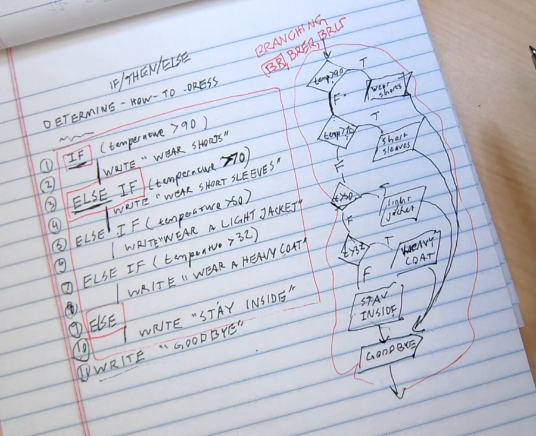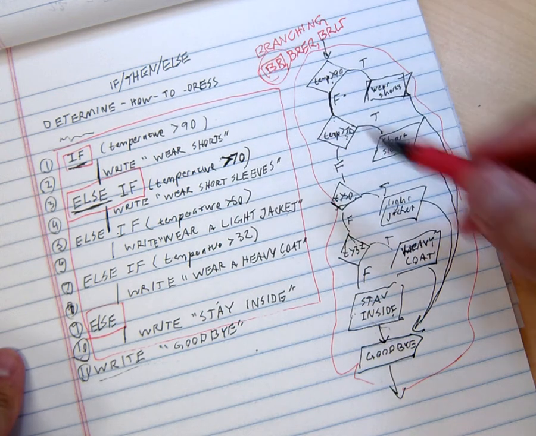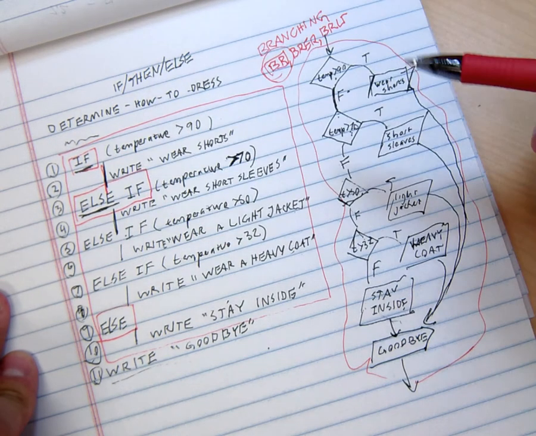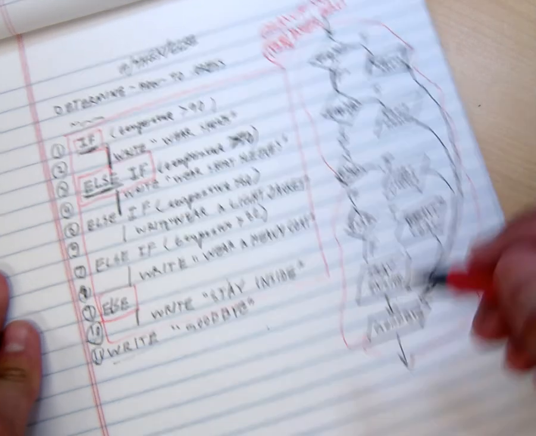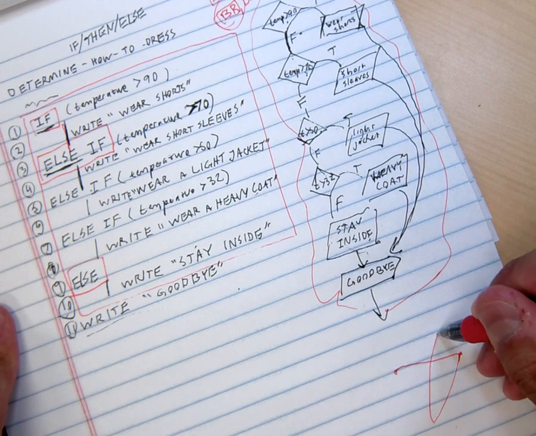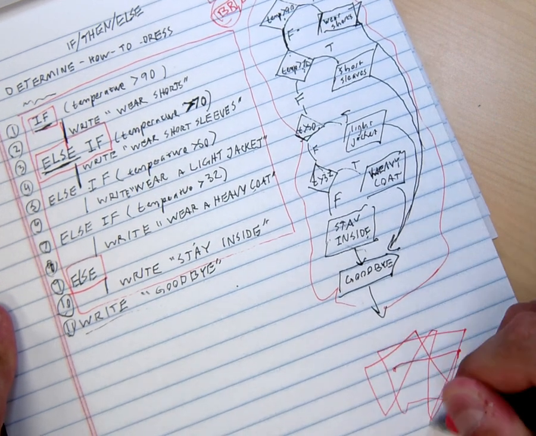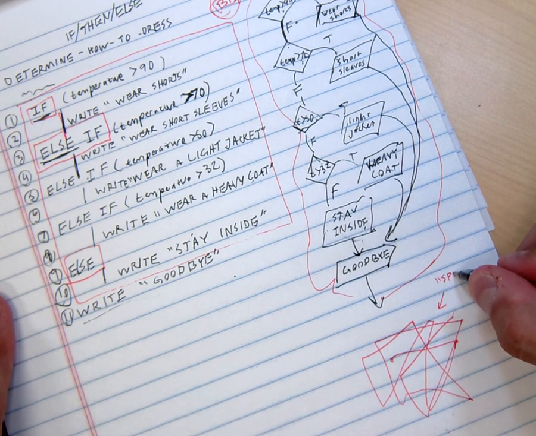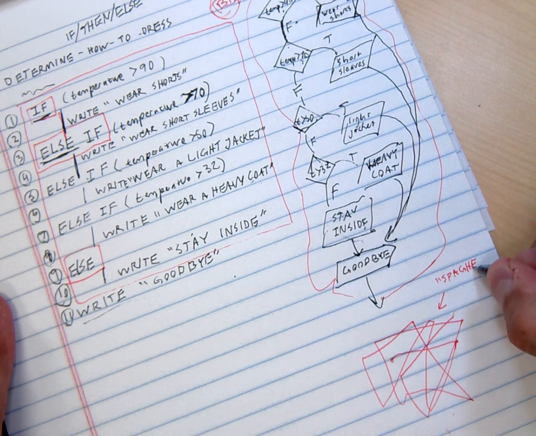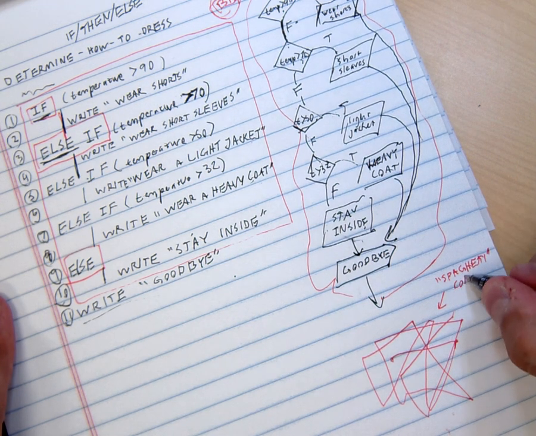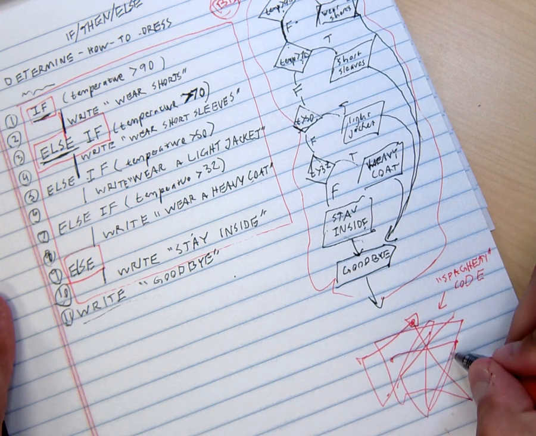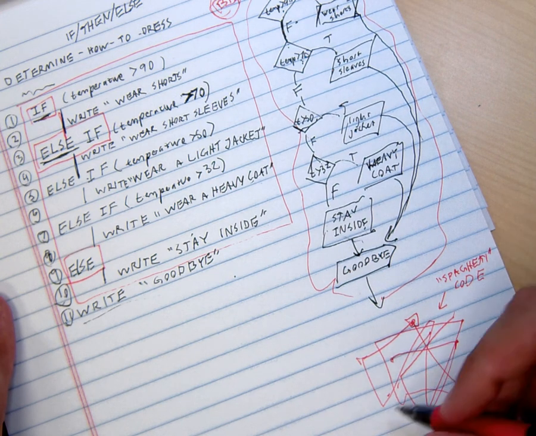In pseudocode, we don't branch to arbitrary places. In pseudocode, we always try to limit the way that we branch, because sometimes the flow of execution can begin to look like this. And this is called spaghetti code. Can I spell spaghetti? I don't know. It's a result of unstructured branching. So you have all these decisions that just jump and branch to arbitrary places in the code, and it's unreadable.